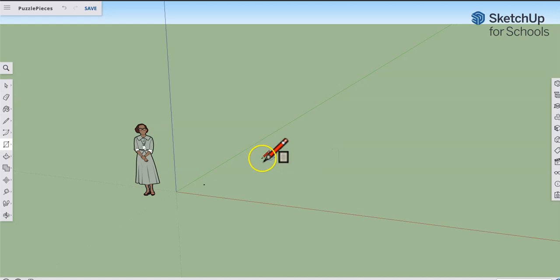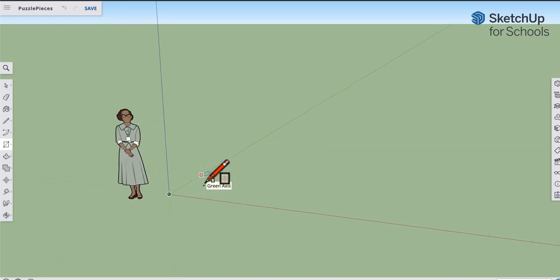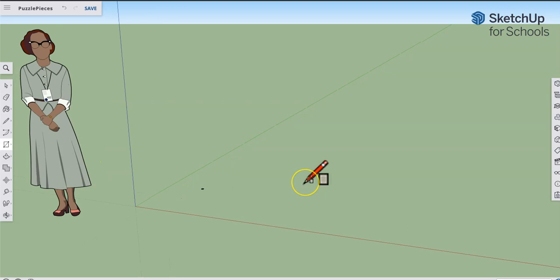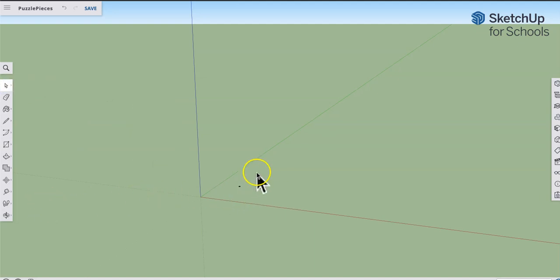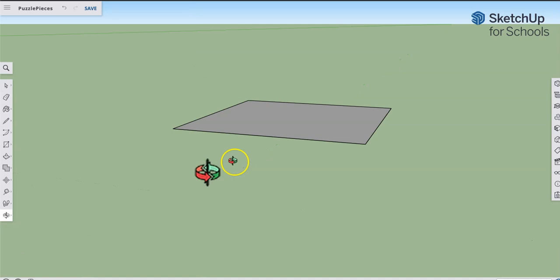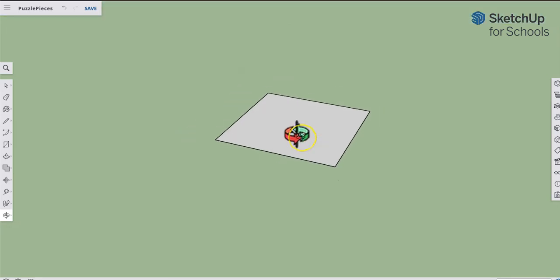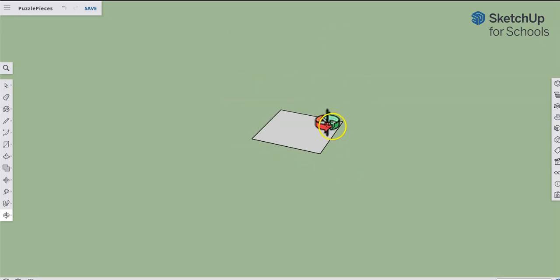Okay, so where did it go? Well, it's because it's really small compared to Katherine Johnson over here. All right, so I might want to get rid of her since she is not really to scale compared to what I'm doing. If I want to get zoomed into what I have so far, on the bottom left-hand corner here, I can do this tool, which is called Zoom Extents. If you hover over it, it should say Zoom Extents, and that zooms you in. So this is what one face of our cubes would be.